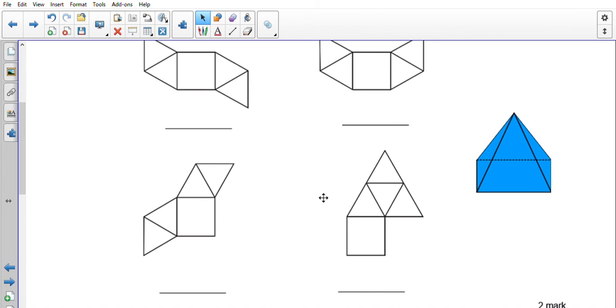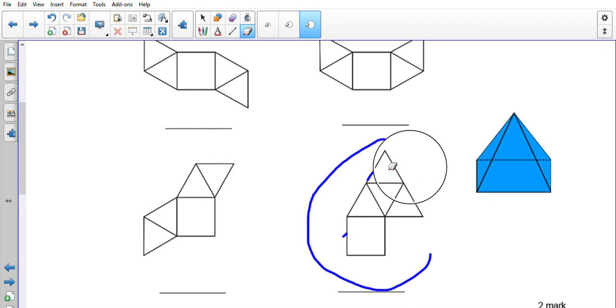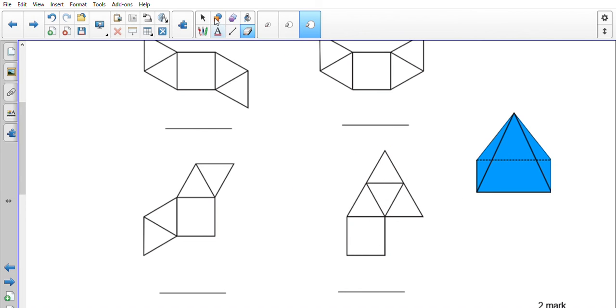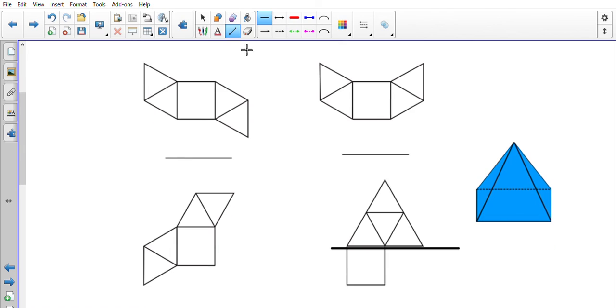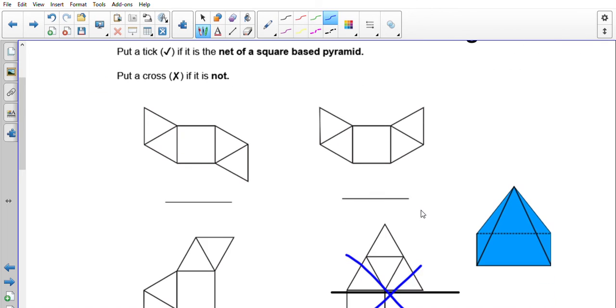If I think about this shape here at the bottom, that's not going to be possible because of the way that the 4 triangles have been set up here. This actually, if I got rid of the square from that, is going to give me a tetrahedron, isn't it? If I chopped that square off the bottom, I've got my 4 triangles there. I'm going to fold them up, going to make myself a tetrahedron or a triangular base pyramid. So it's not going to be that one. So again, process of elimination, get rid of the most obvious one first. So I've got 2 of my 3 left.